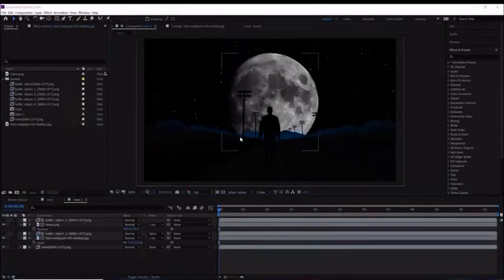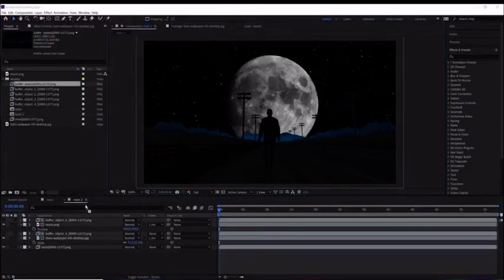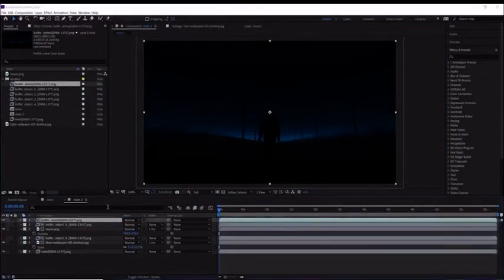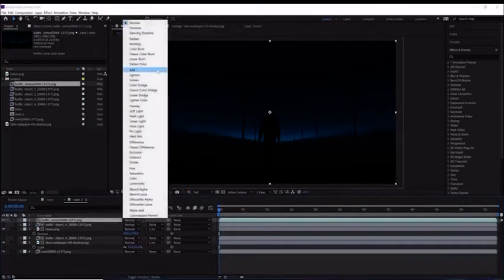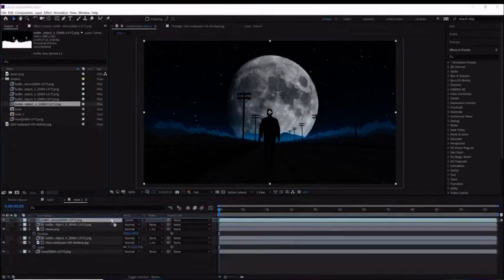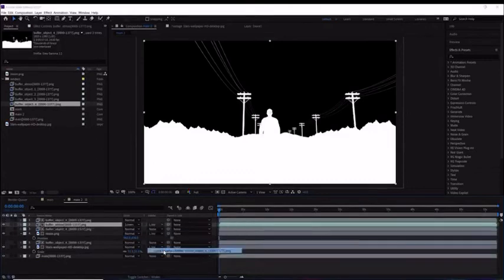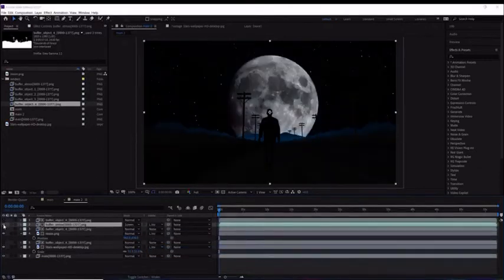Now we no longer have any blending between our render and the background. Instead, we have these really hard edges. So to fix this, I'm going to get the fog, which will go on top of everything. Let's screen this layer. And again, I will get object buffer number 4 and use the same track matte mode. So we now have something like this.